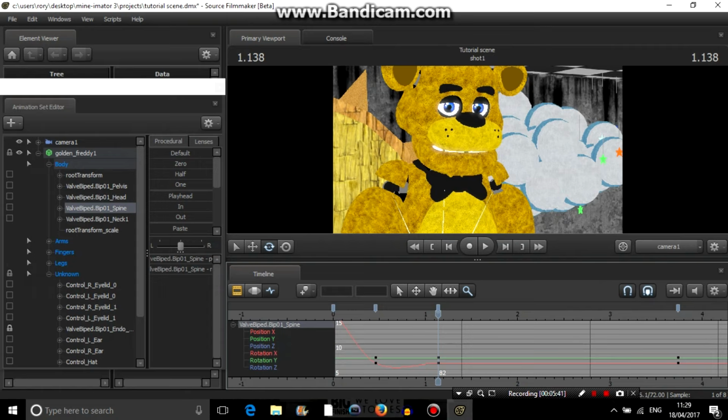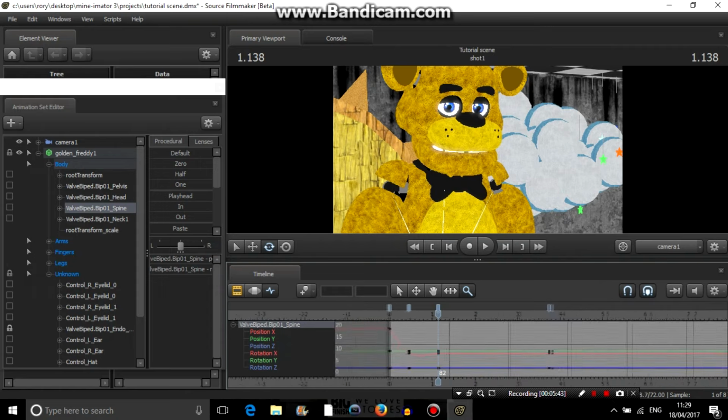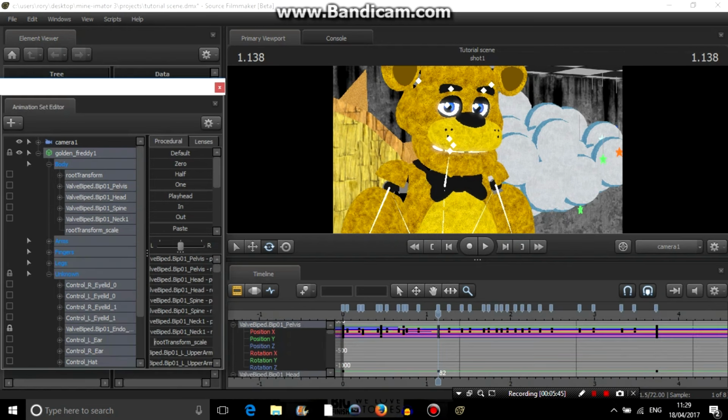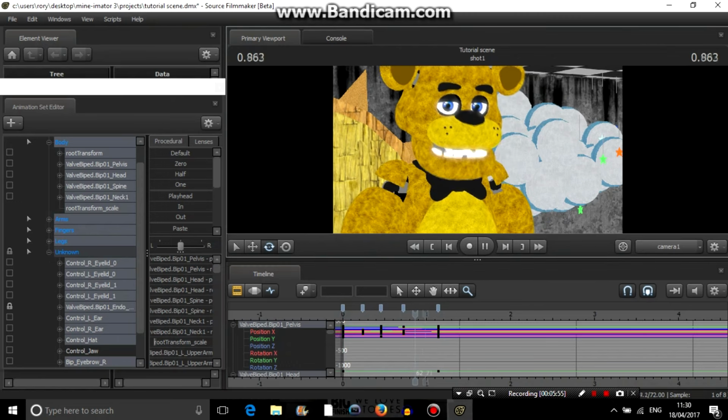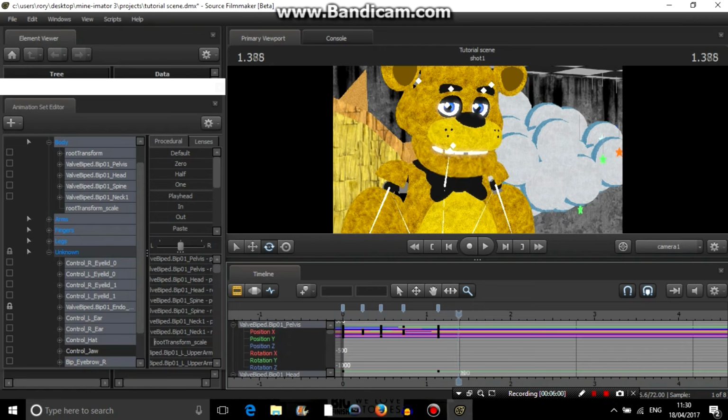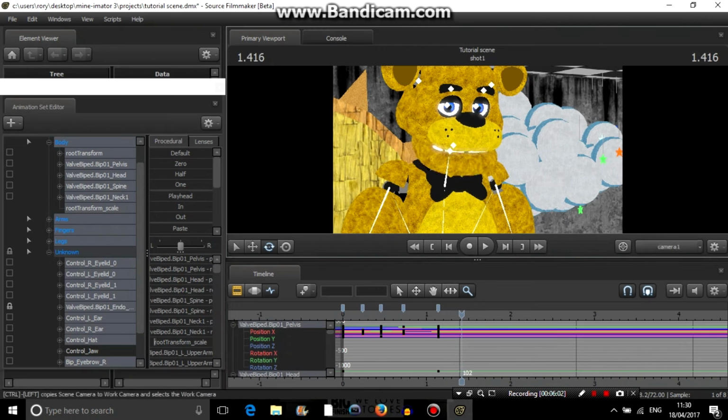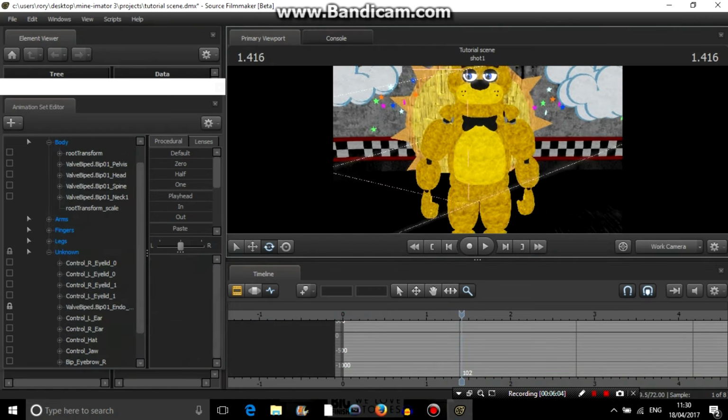Yeah, it interferes with that. And I have no idea why there's a keyframe. But yeah, I like to cheat my animations like that. Just makes it a lot easier. So I'm just gonna quickly animate this.